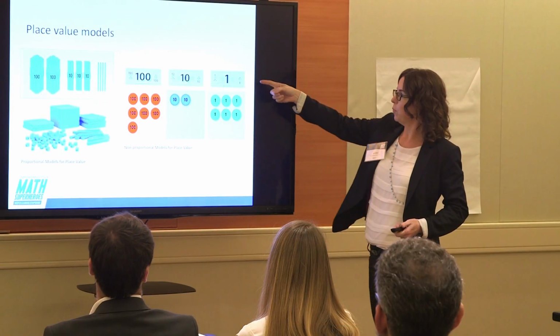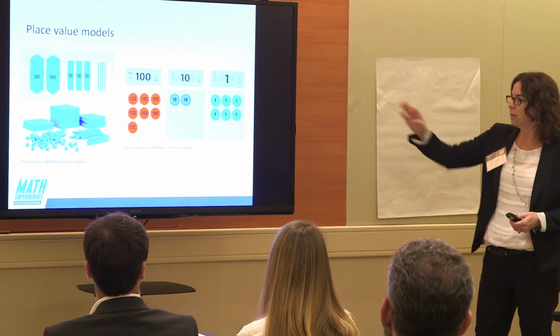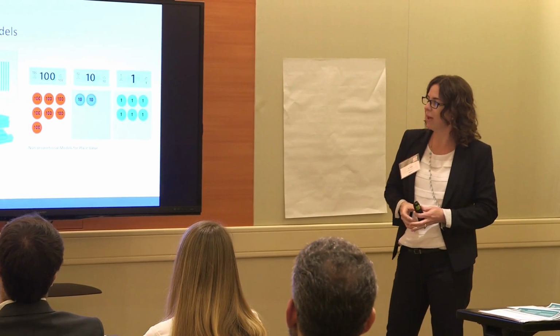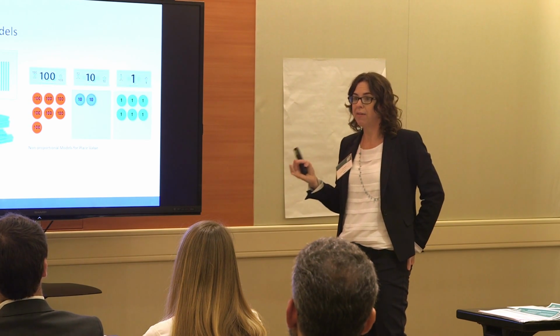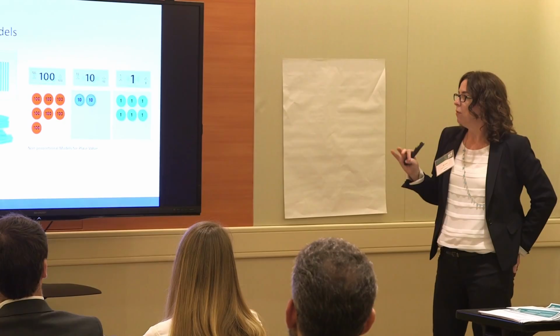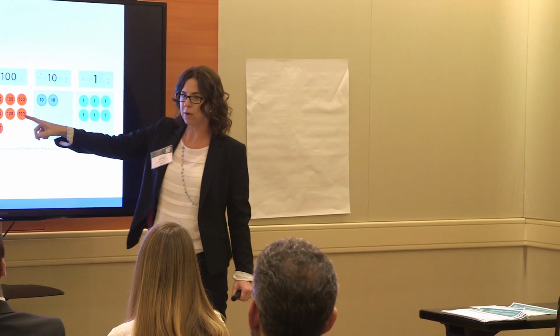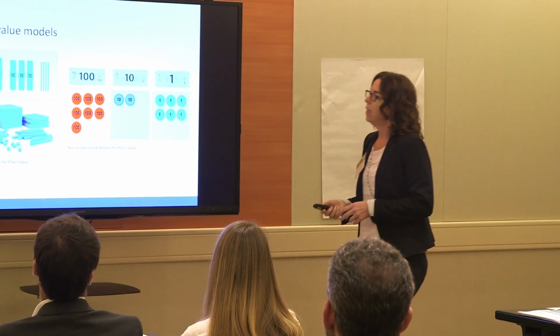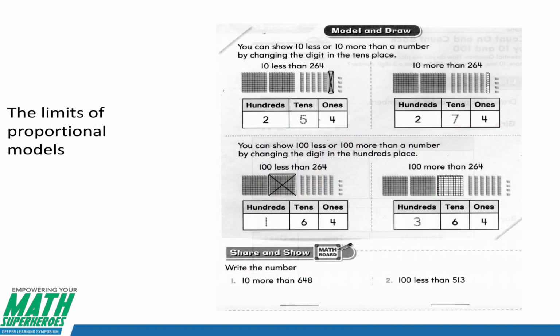And just the same way that we don't carry around money that's 100 times bigger when it's a $100 bill, this non-proportional model for place value is actually a high-yield model in my opinion, and very seldom seen in curricula. Kids physically and constantly change out 10 of these for one of those, using that physical manipulative. And then, of course, it always starts there. This is an example of how they do this for a little bit and then quickly move into just the digits in these place values.